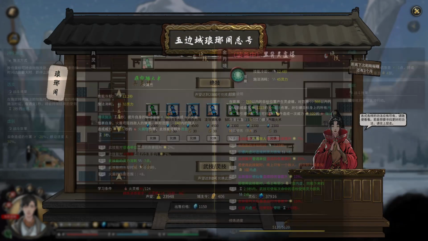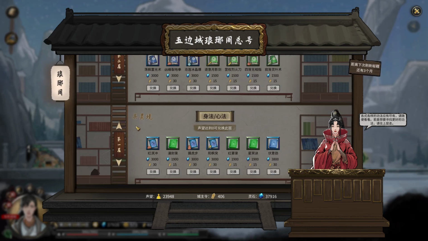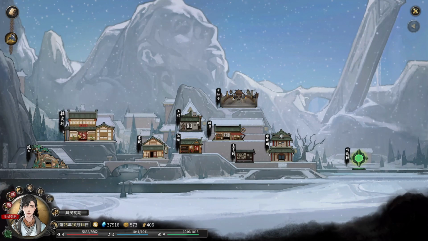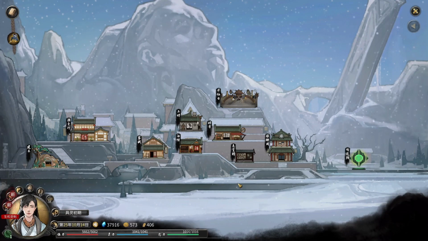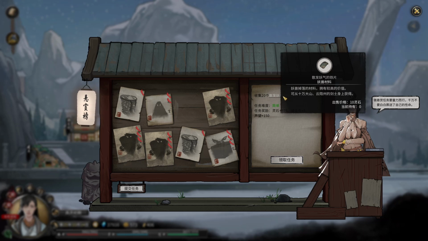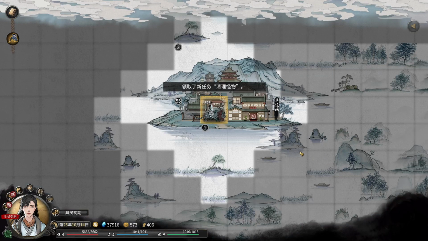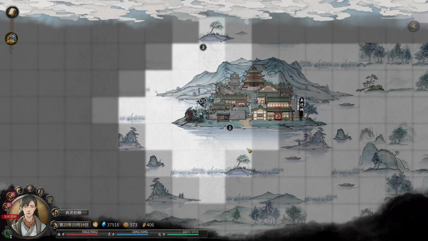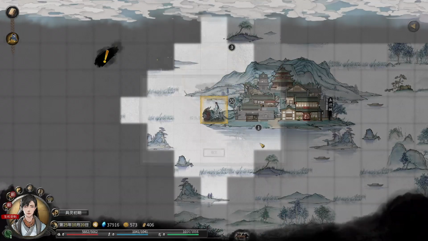Time to check out their shop in case they have orange tier stuff. They don't, but we'll keep an eye out each time. Auction. Oh, right, 27th year. Alright, we're good here. We haven't done anything here. Let me test one out. Like, how strong are the camps here? A 2-star one must be easy.